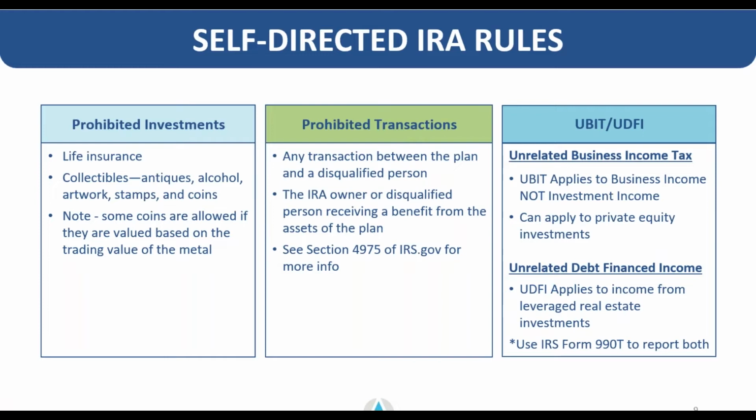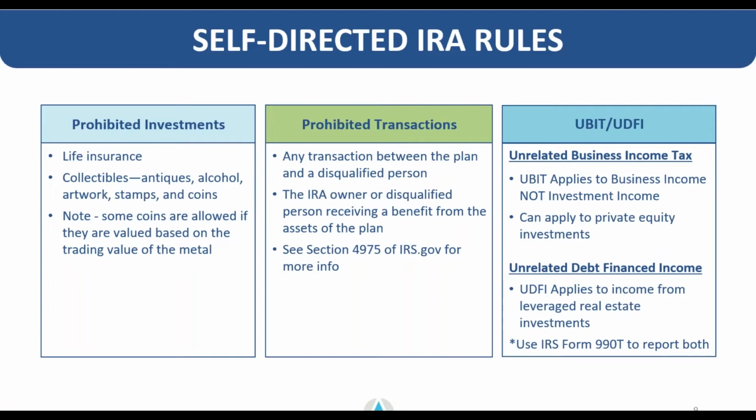Now, the transactions that you do can also be prohibited relative to who you're doing those transactions with. So the IRS deems disqualified persons to pretty much be anyone that is on your lineal tree, whether it's your parents, your children, or your lineal descendants or ascendants. I'll cover that more specifically in the very next slide, but I just wanted to outline that prohibited transactions mean that you're really doing a deal where you're buying or selling with disqualified persons. You can certainly partner with otherwise disqualified persons into a transaction. So if someone's a disqualified person, you can actually partner up with them to make an investment or something along that line. That is allowed. It's really when you're buying or selling from the disqualified person that the IRS specifically restricts.